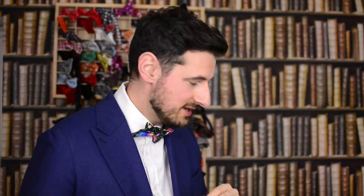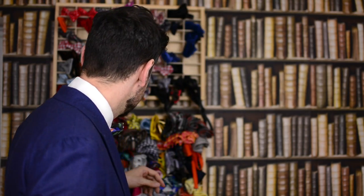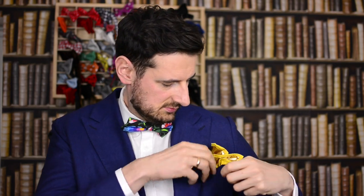Never leave without a pocket square. What should I wear today? I kind of like the colorful collar look — I've got a colorful bow tie, so maybe I should go for a colorful pocket square. Maybe something really popular like that yellow one — though that's more for casual drinks with buddies than a business meeting. So we can come up with a design, put it in the pocket of our jacket, and we're ready to go.